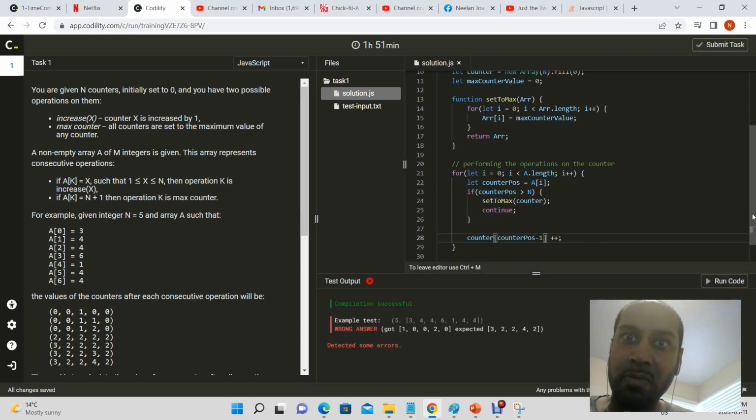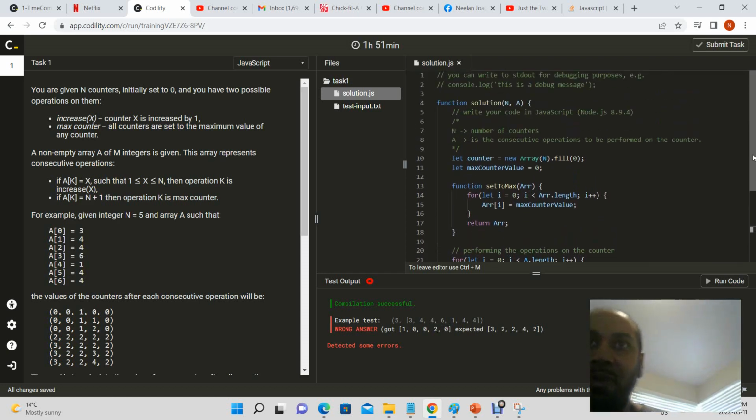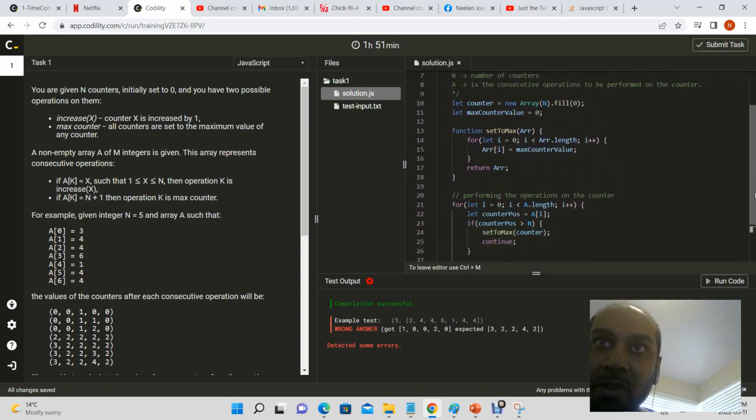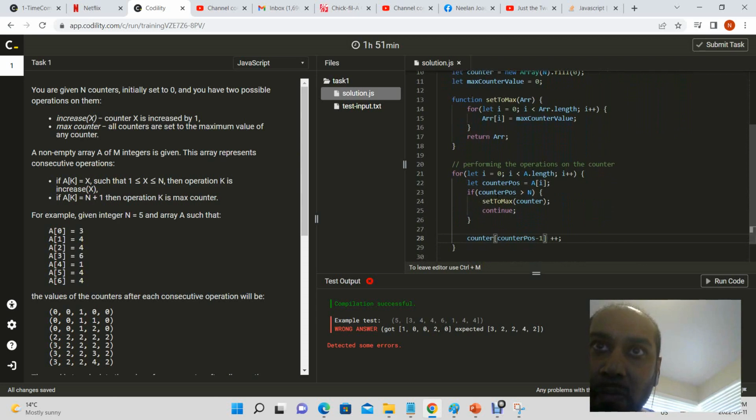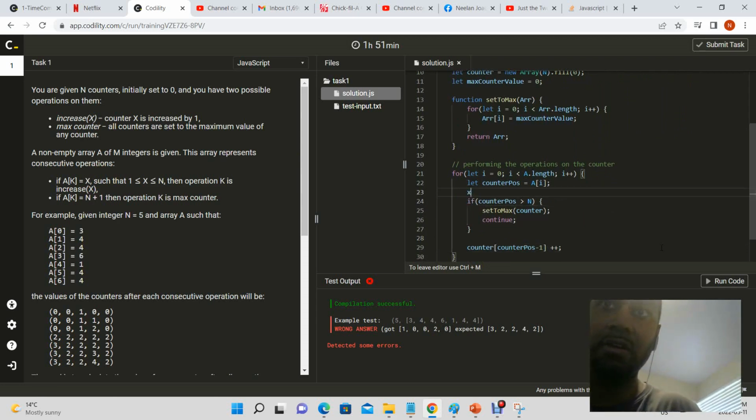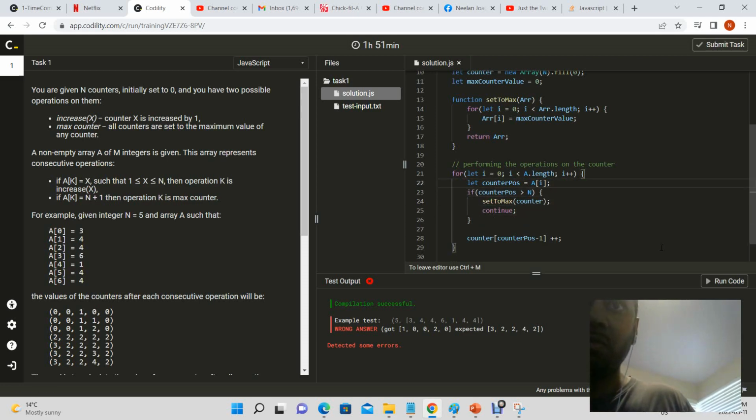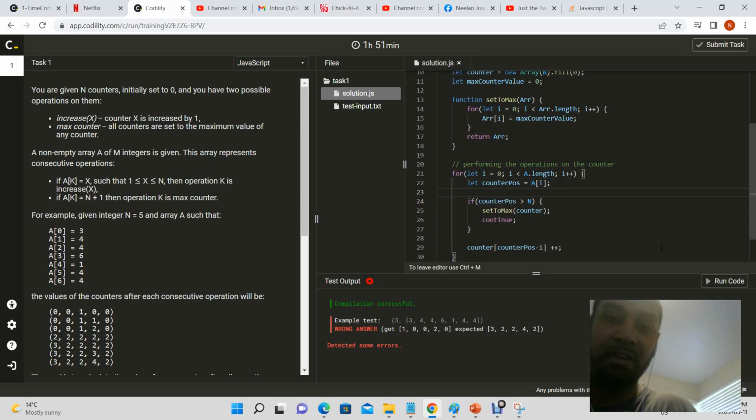Let's see. It said wrong answer. So we got 1, 0, 0, 2, 0. So that is the problem with not mapping out the steps. So let's see what happened. In this case, we should use console.log. Oh, we have another problem. See, we forgot to track the max counter value. So this is another condition.